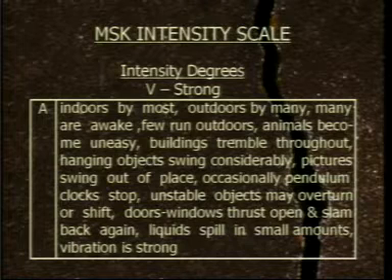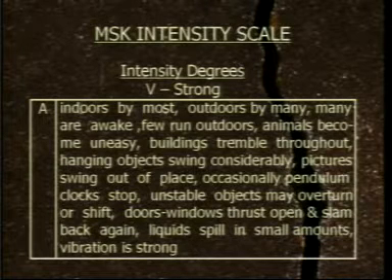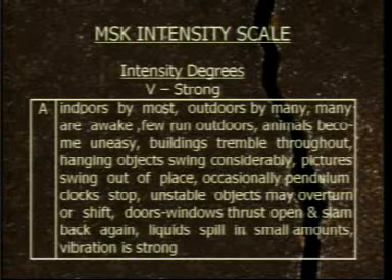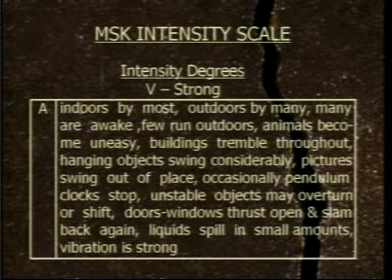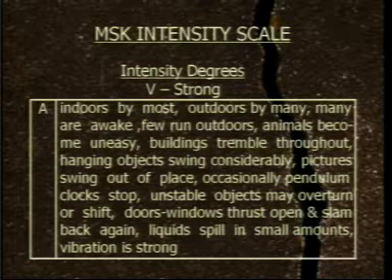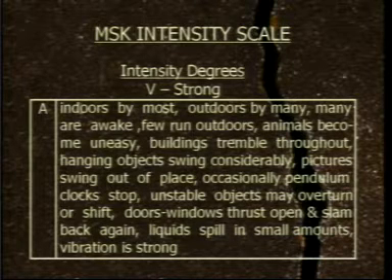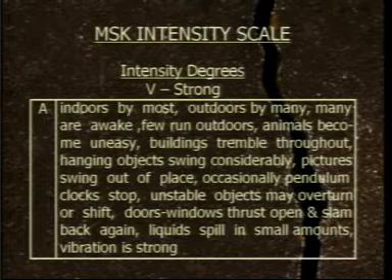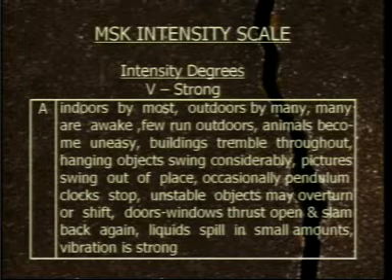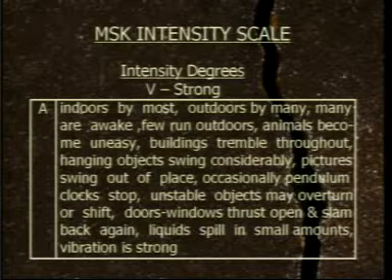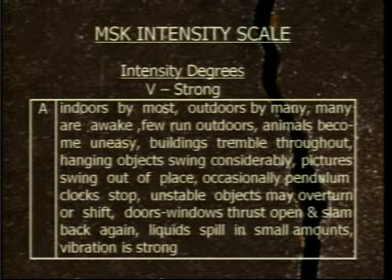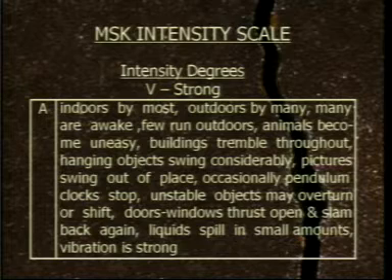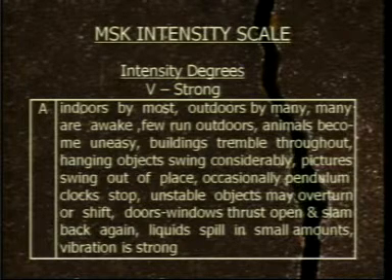Animals become uneasy. Buildings tremble throughout. Hanging objects swing considerably. Pictures swing out of place. Occasionally, pendulum clocks stop. The unstable objects may be overturned or shifted. Open doors and windows are thrust open and slammed back again. Liquids spill in small amounts from well-filled open containers. The vibration is strong, resembling sometimes the fall of a heavy object in the building.